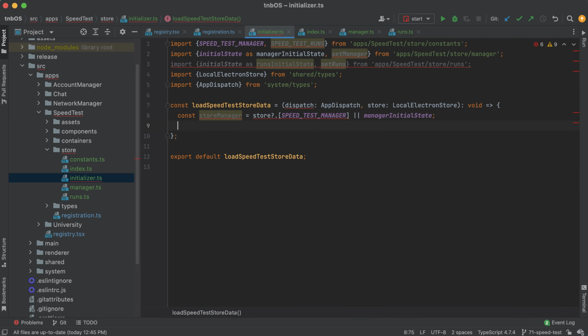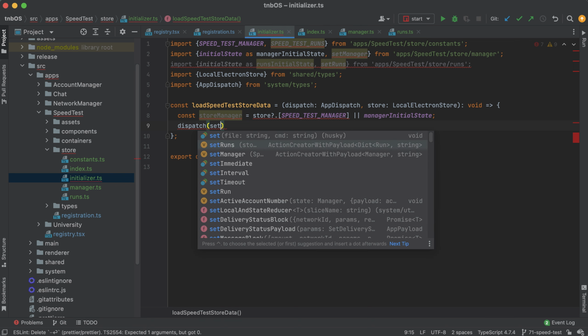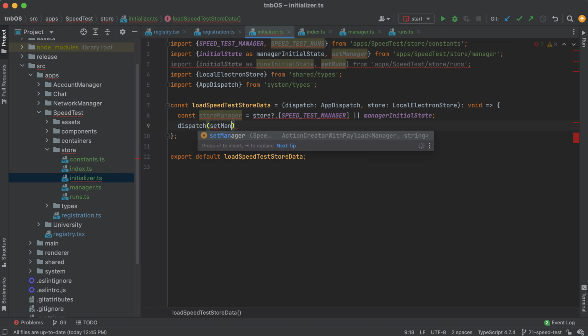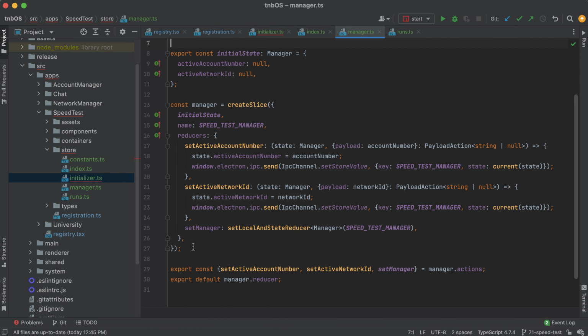All right, so we're either going to have data from the hard drive or the initial state. And now once we have that, to actually set this, we're going to call dispatch set manager, and we're just going to pass in whatever this data is right here. The set manager action creator was just to set this entire state right here.